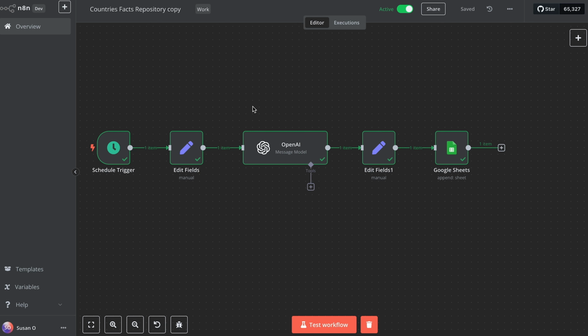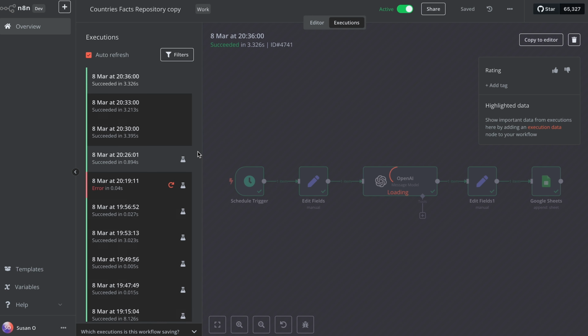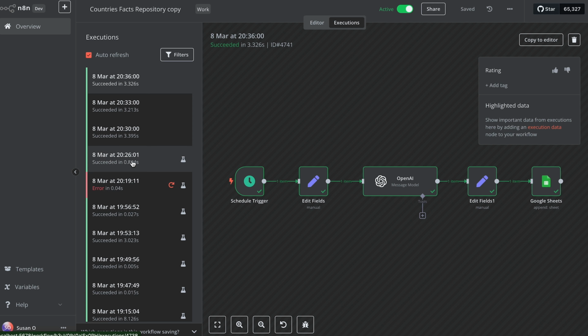And one thing you would notice is you can also see the execution. Remember, it was scheduled to be triggered every 3 minutes, right? So you can check it in here called executions and see that this is the times it ran. It ran at 2026, 2030, 2033, 2036. And what are you seeing here at every interval? 3 minutes. It succeeded.